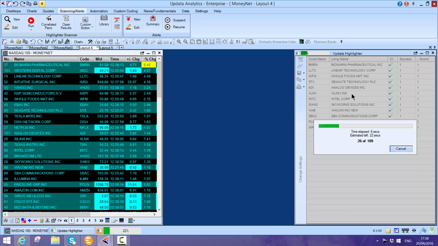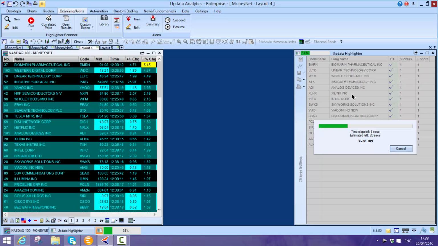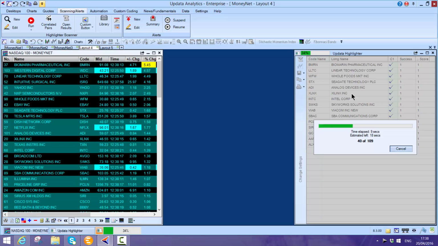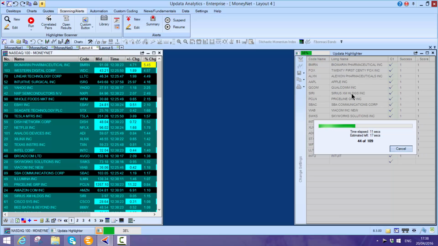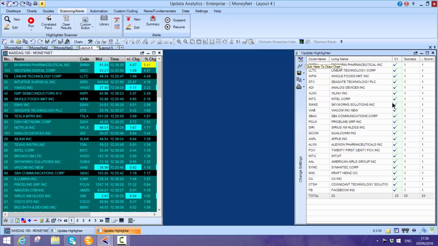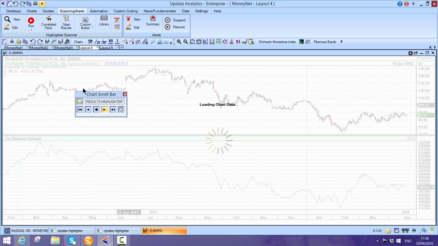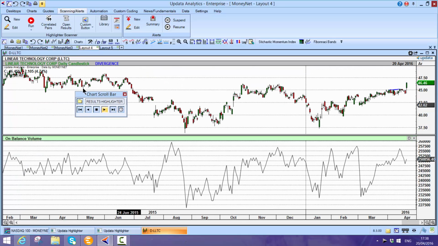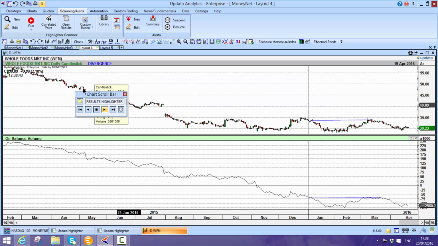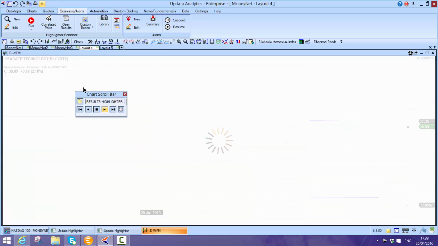So what we're seeing here is stocks that have got price and volume doing different things, so that just gives us a heads up as to whether we've got a breakdown. And I can just cancel that and just look at what we've got already. So if I go through here, we see here the price has been rising but the volume hasn't, so that's a little bit worrying. We can go and it'll go through each chart again. We can just see here volume falling more than the price, so that is just a little bit disconcerting.